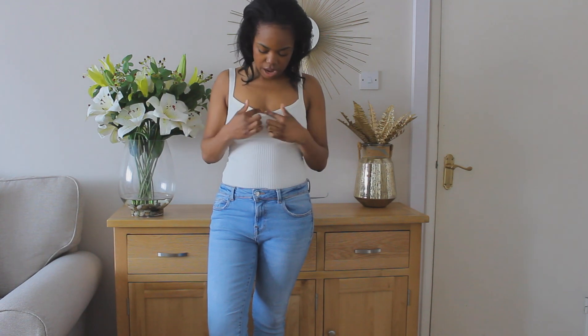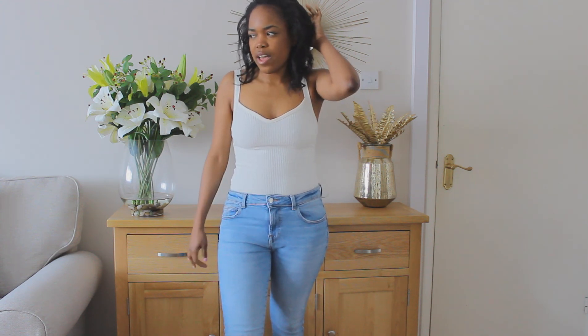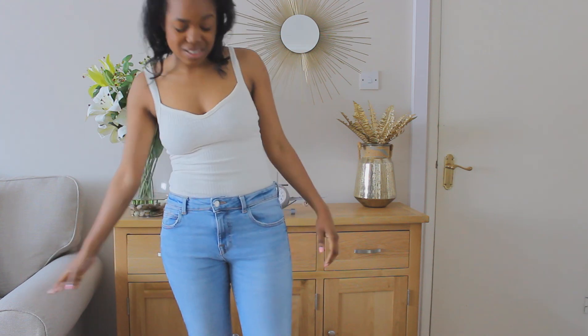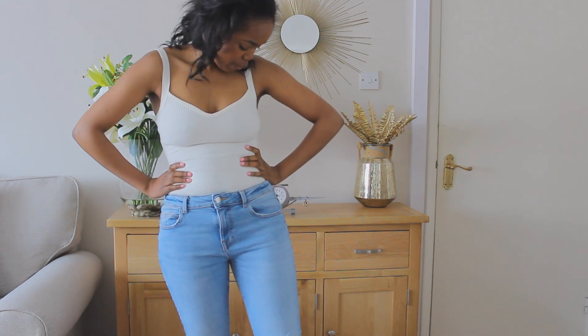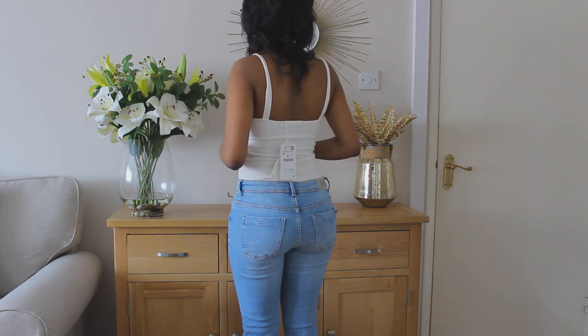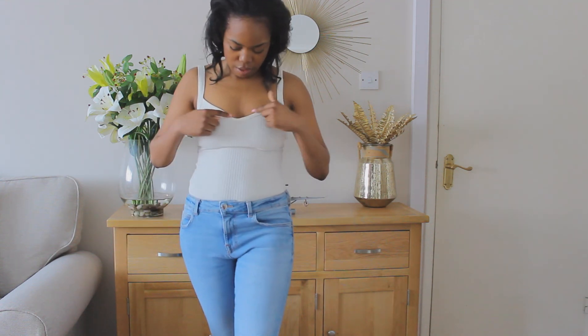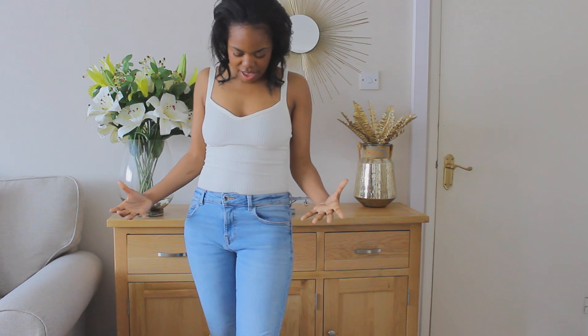Next up is this bodysuit. I love the sweetheart neckline and the straps as well — pretty cute. £17.99, so expensive. I heard Zara's prices are actually going to go up even more. I feel like this would be, what, £20 soon? The times are getting tough. I like it but I don't love it — I think it's cute. I went braless because with a bra it was way too much. It's nice if this is your style and how you like to dress, but this isn't really me. So I have to say it's a no, but I love the sweetheart neckline — it looks absolutely gorgeous. I'm just not really a top person because I love dresses. That's the truth.